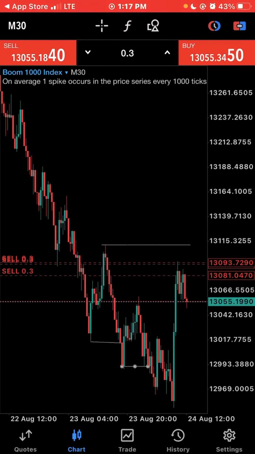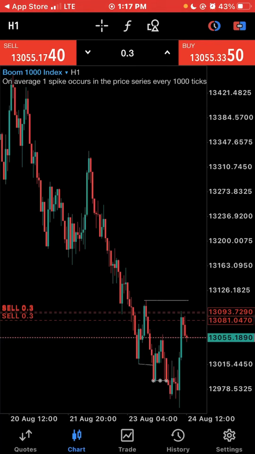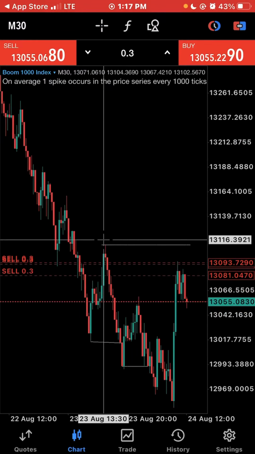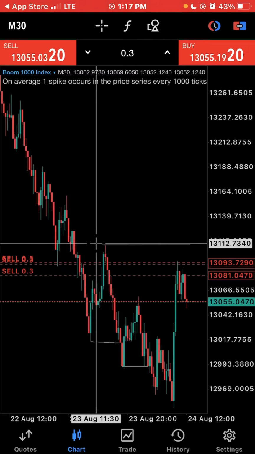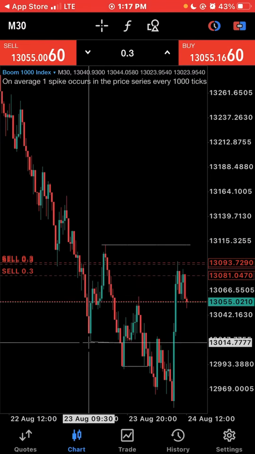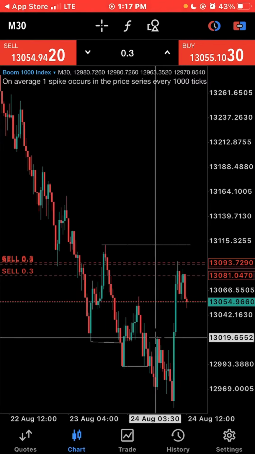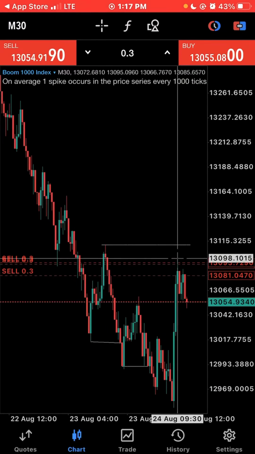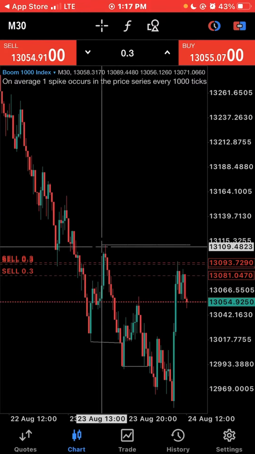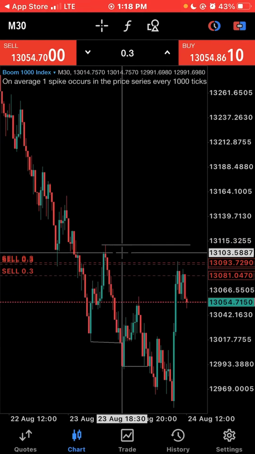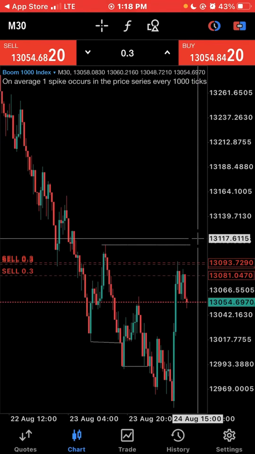This is the 30-minute time frame. Let's go back to the 1 hour time frame. This is the 1 hour time frame. As you can see, I've already marked some levels from the 30-minute time frame. This was the high, the highest point I marked. This was the highest swing, and here is the lowest, the previous swing, and this is another swing that got broken, and it also got broken here, but price retraced and didn't take out this swing here. So this swing is still inside this consolidation, but we'll mark this high here and mark this low here. Let me straighten this low here.